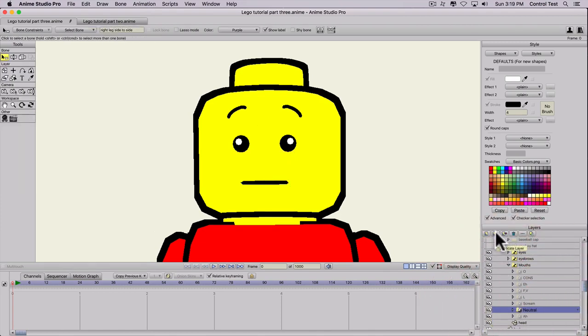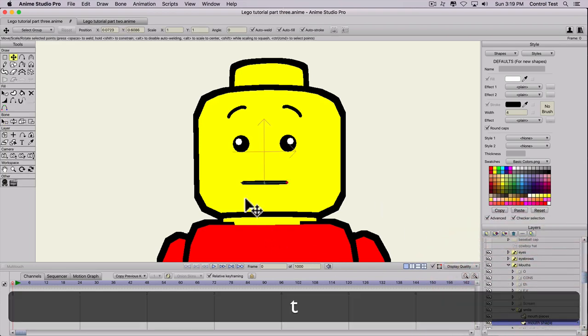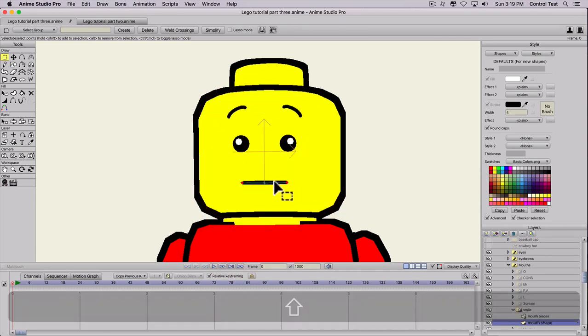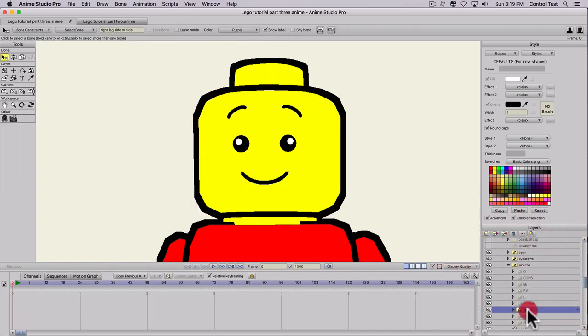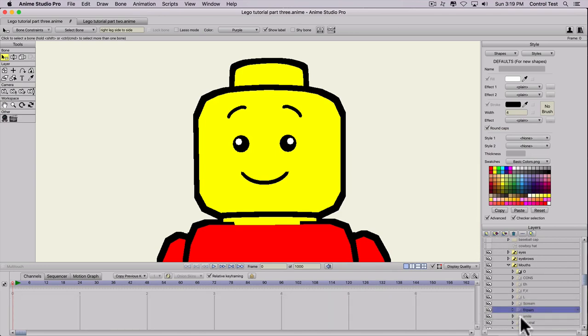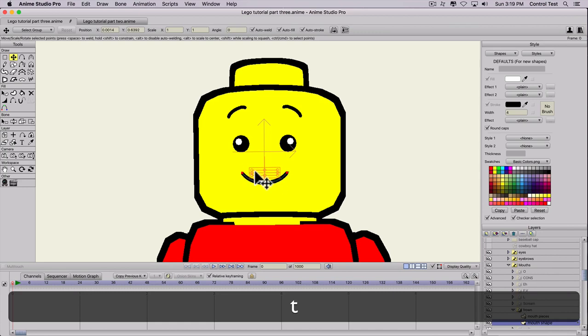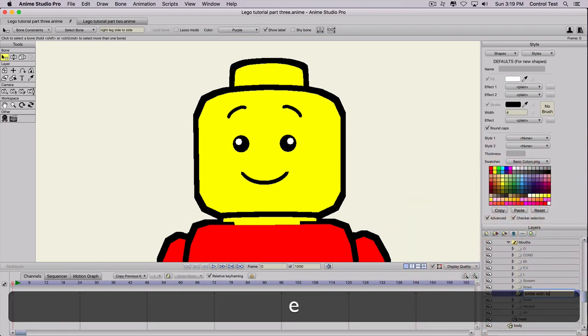Then I can copy the neutral, call this smile. We'll just grab the mouth shape parts and I'm holding G down, or Shift down and grabbing the endpoints, hitting T, moving those up so we have a smile. We'll duplicate that, call it frown. Select our mouth shape pieces. It still has those points selected, so we'll just turn it down so he has a sad face. Let's do smile and duplicate that, and we'll do smile with teeth.